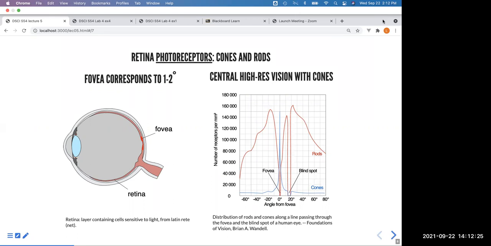And you see that the resolution of the cones is much higher close to the fovea, which means that these have a better capability at resolving the visual information than the rods. So the cones are higher resolution sensors than the rods, and they're essentially within a few degrees, 20 degrees, 10 degrees, around the fovea.